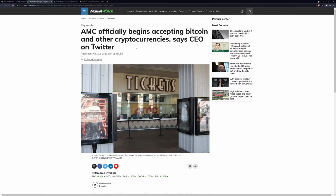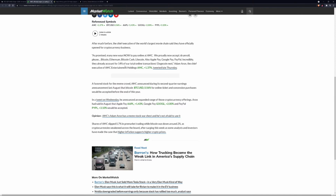That means they're holding cryptocurrency, right? Because where's that cryptocurrency going to go? It's going to go into a wallet. So I'm sure that they already have a holding of cryptocurrency. So that being said, it's just great news because this is another institution that we know is getting into cryptocurrency, and they're for sure going to be buying them up. Let's see what they're officially accepting.